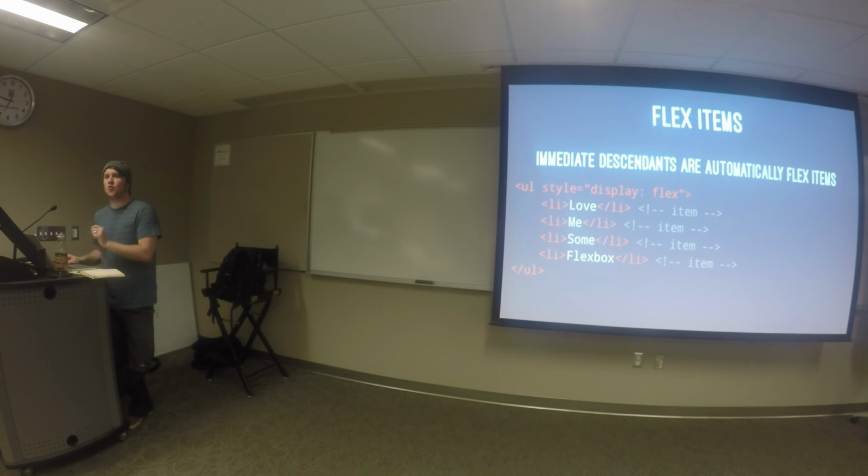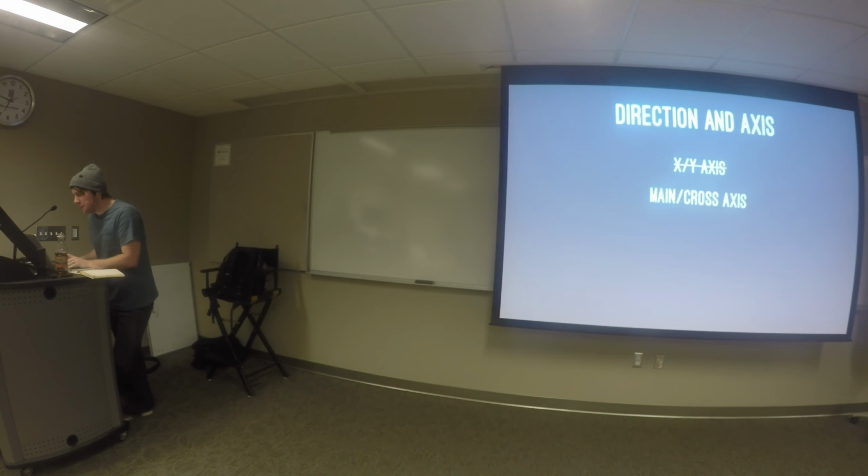And again, this is really important to understand these 2 concepts. Container is the one that has flex on it. Item is every immediate child under there. If I have something like a div inside of one of these LIs, it is not an item. And the reason to understand the 2 is the properties that get applied are either going to be pertinent to the container or the items. And we'll see this, don't worry.